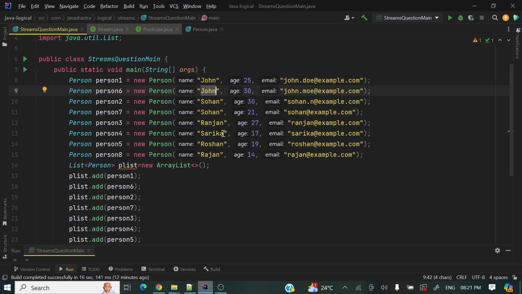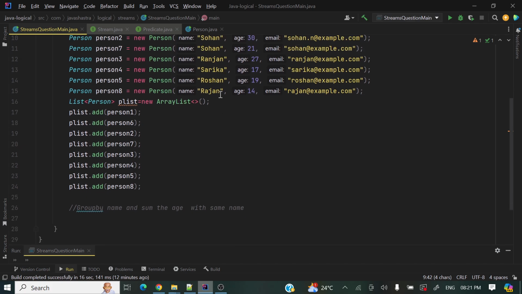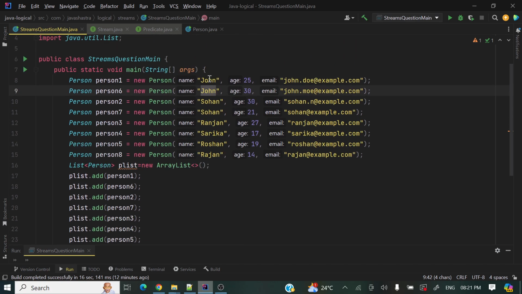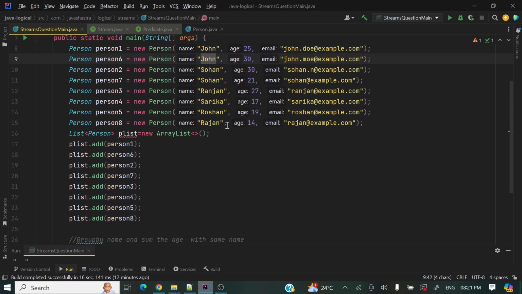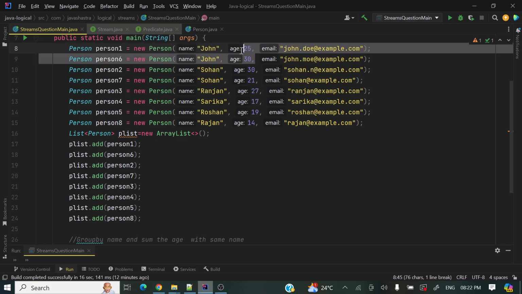In this case, we need to have the key as John in a map and the value as the summation of their ages, 25 and 30, so it should be 55. So we need to group by name, and if names are the same, then we need to sum their ages.